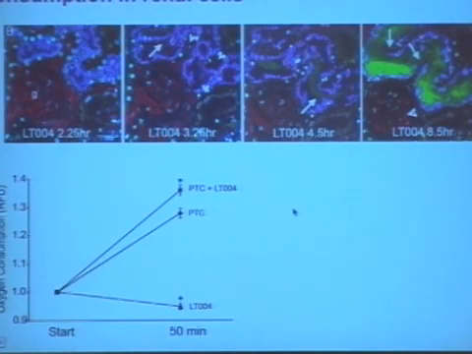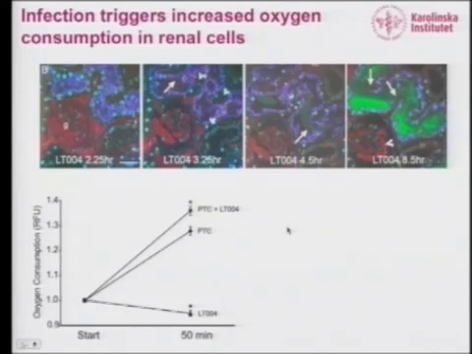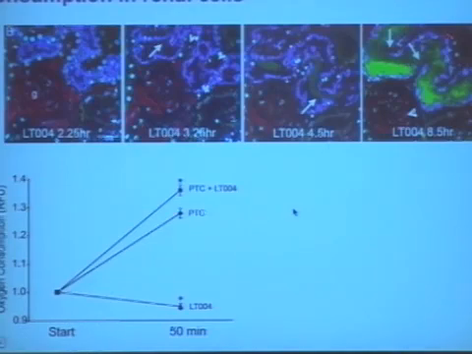So, now that the oxygen disappears, why is that? Well, one hypothesis is, of course, that we have an increased consumption of oxygen at the site of infection. And this slide shows that the peritubular vessels, those are the ones where the blood disappears, whereas in the glomerulus, this is the glomerular structure, here we still maintain the blood flow over a longer time. So that tells us that we have some very specific signaling events going on from where the bacteria are located across the epithelium that affects the very local vessels out here.